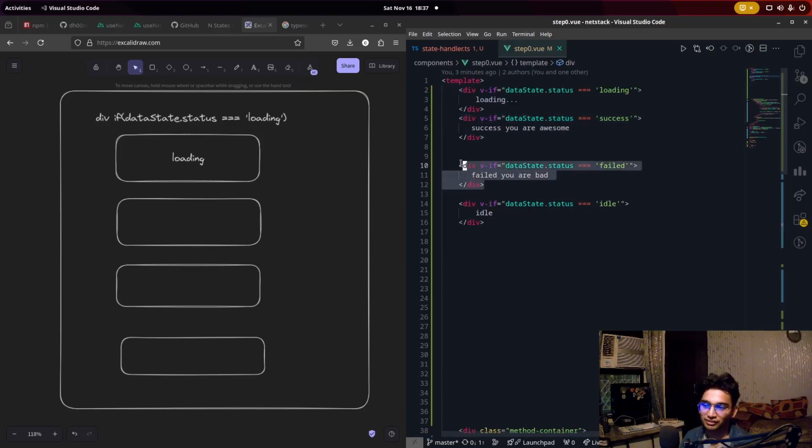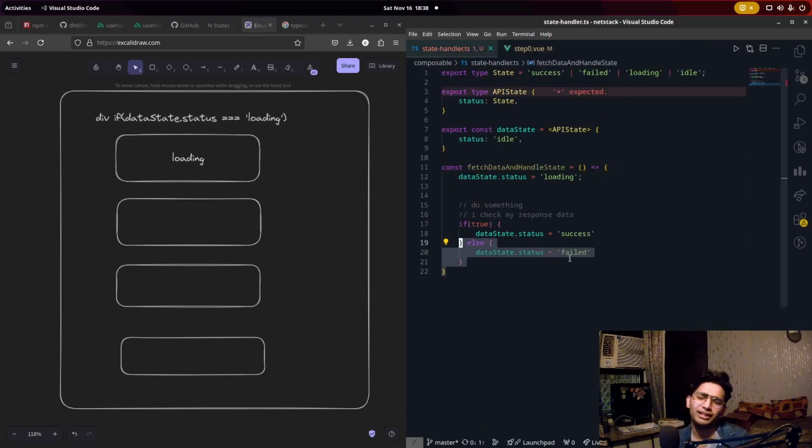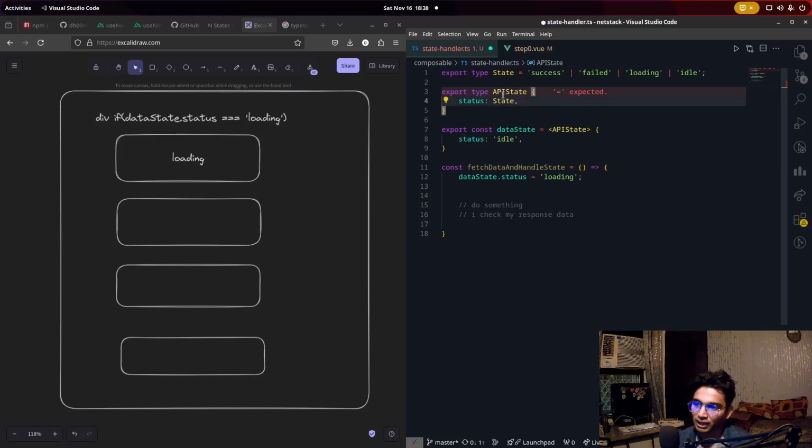So when it is failed, you know that, okay, if this particular UI is being rendered, something is wrong in my code whenever I'm pushing the fail state. So I can go back to my code and I can check, oh, okay, this is where I'm pushing the fail state, this is where I'm pushing the fail state, and something is wrong here and there, right? And so on and so forth. We can remove this. What is wrong with you?